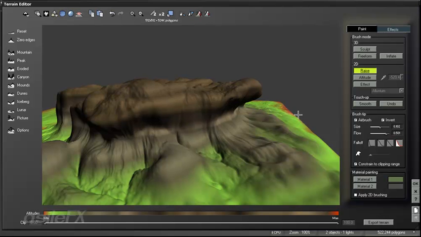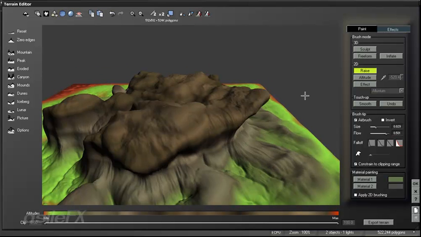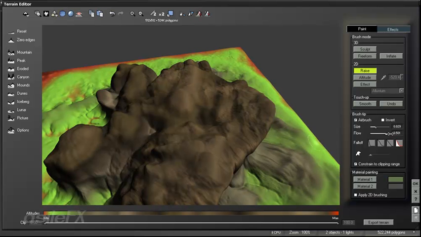And then as you get used to working with the tools and really becoming familiar with them and understanding why certain tools work the way they do, then you can move on to more complex terrains.